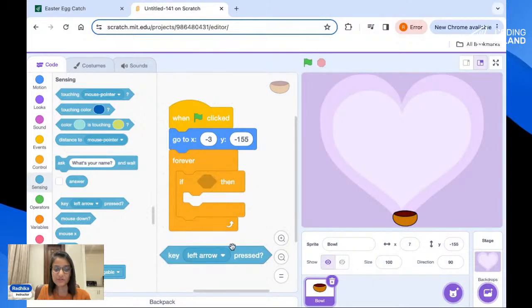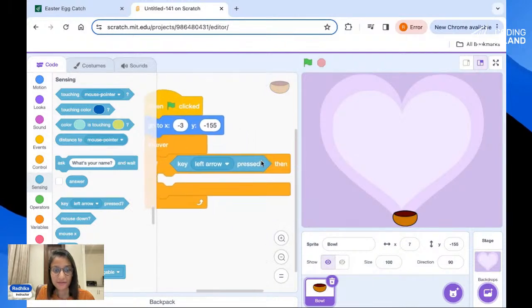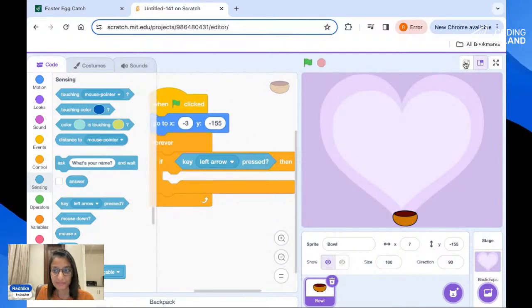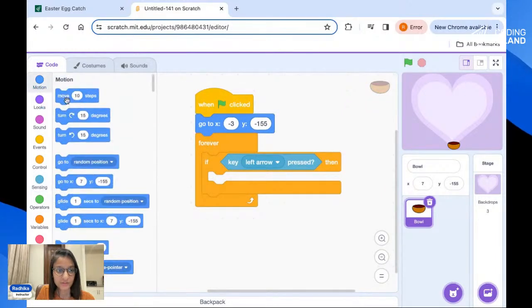All these diamond shaped boxes which have a question mark at the end ask us a question. So it says if the left arrow key is pressed, then what do we do?